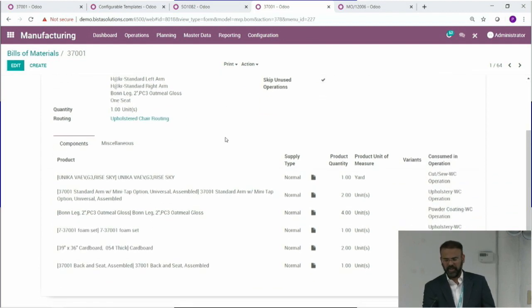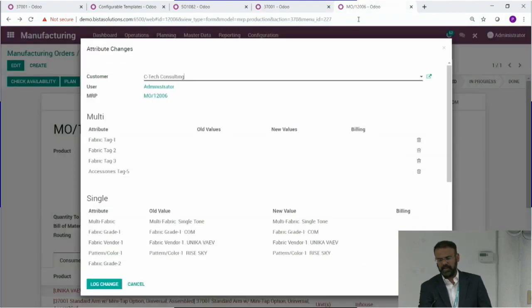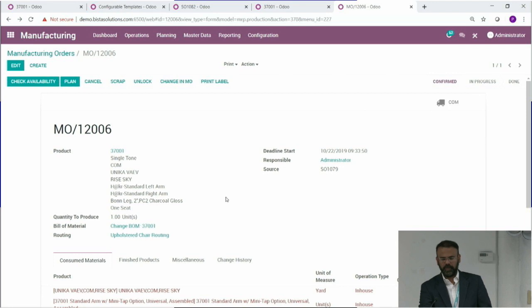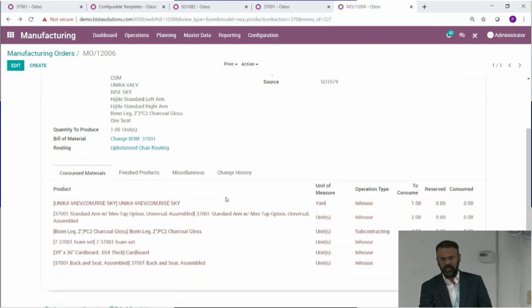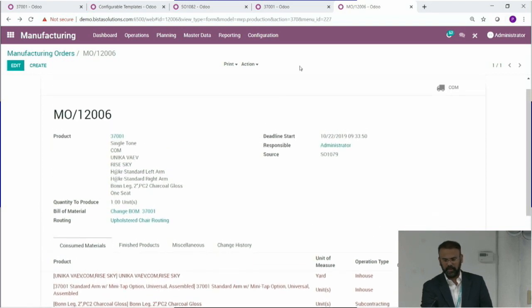So this is my bill of material, which was created for a previous order. It has the options which I selected in that template, it has used that and created this bill of material on the fly. And also once I confirm my order, it has the manufacturing order, which has the dynamically created bill of material available.